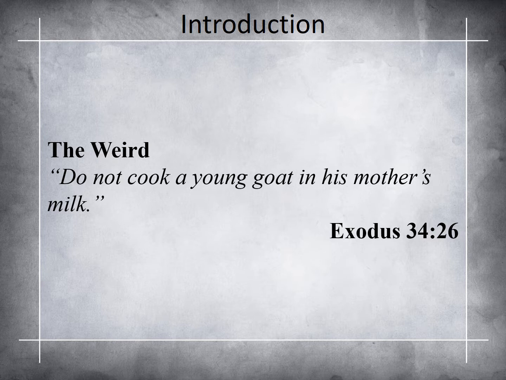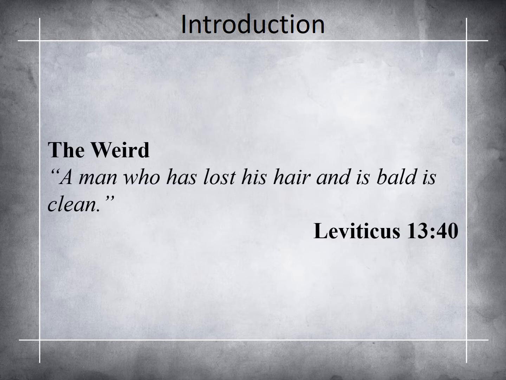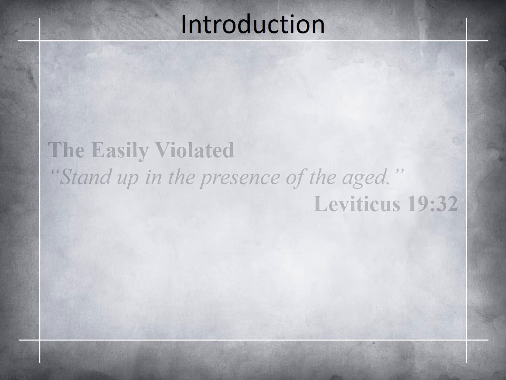Let's look at a few of these laws together that you'll read in the Old Testament. Some of them are kind of weird. Do not cook a young goat in his mother's milk. Exodus 34, verse 26. A man who has lost his hair and is bald is clean. What does that mean? Leviticus 13:40.